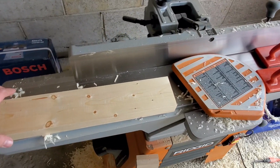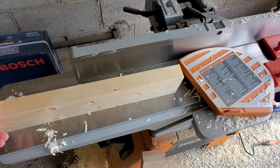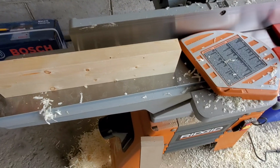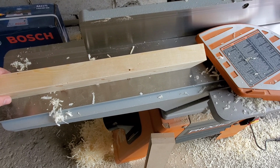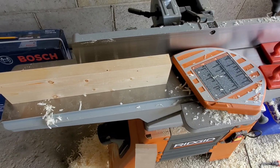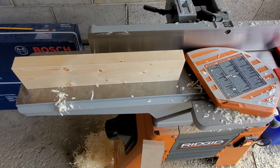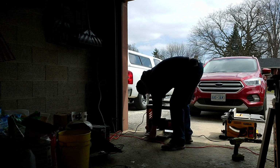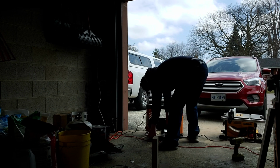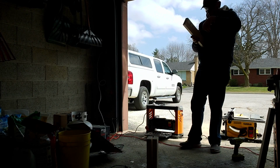So I have this milled down now. I'm very happy. We are definitely just over 1 1/4 inches on those. So I am going to continue to thickness plane them until they are all 1 1/4 inches, and that's what I've decided to go with. So here I am running the boards through the planer, trying to get the thickness the way I want it. I'm really happy with this tool also, and you can see my wife taking off.